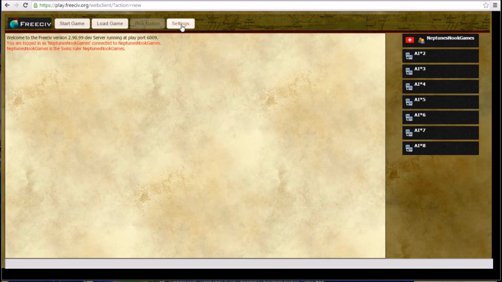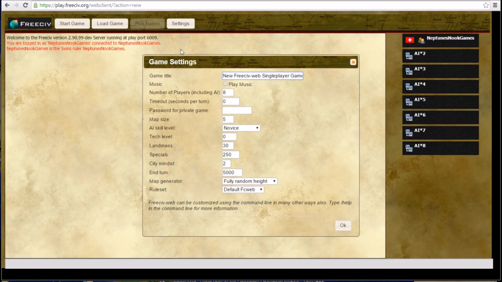And for setting up the game, this is the important part, I suppose, is go into settings. So now you're going to pick your game title, which you can do whatever you want there. You can go in and you can watch other people that are playing the game at the moment, which is what I was doing there for that world map game. I was just watching someone else play. He was playing the Aborigines in Australia. And so you can title your name whatever you want. You can put music on also. If you want music, it has music. There we go.